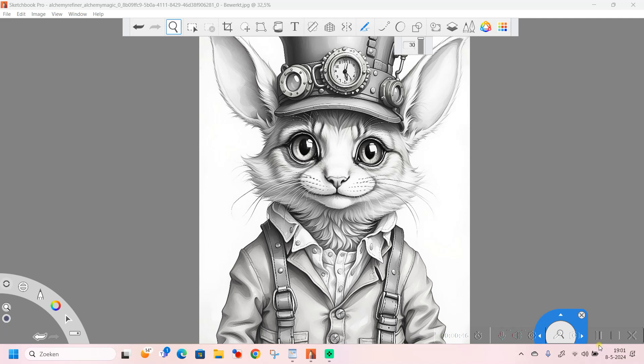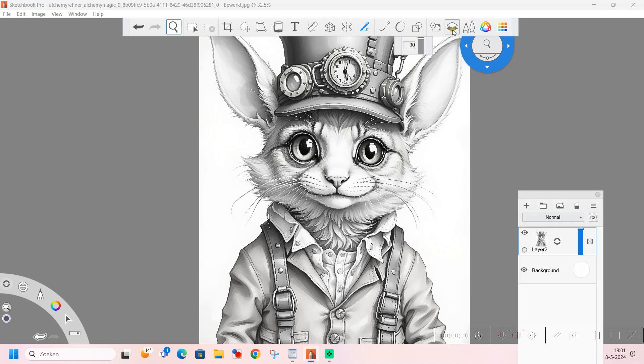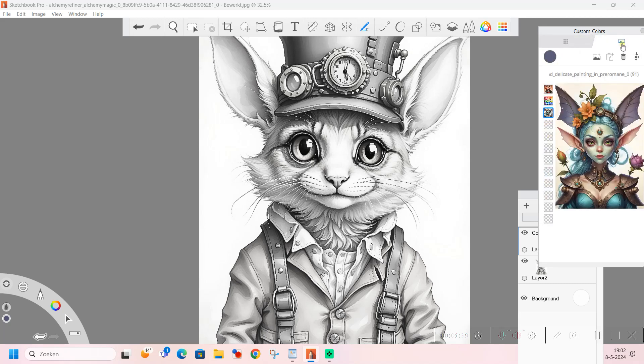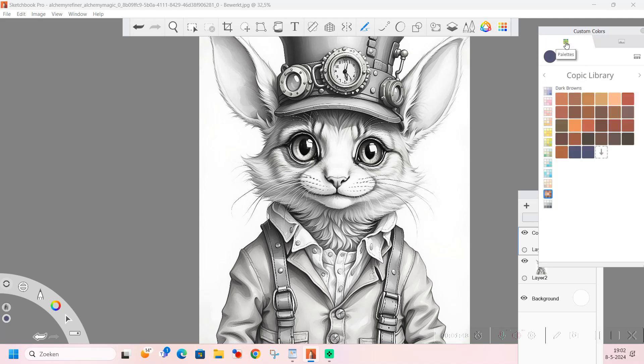We are always starting with clicking on this. Here we are going to enter our layer panel, and let's click this away. Here you can see this is your first layer - this is what you are looking at, this cute foxy animal. The first thing I always do is click on a new layer and set it to color, and then I am going to find my colors. You can find them over here, at this icon here, and here we have all our colors. Here you can extract colors from a page if you want, you can make your own color palette, and these are the ones I already have.